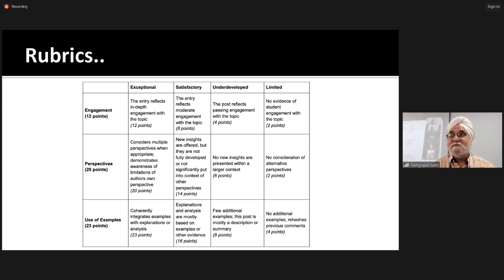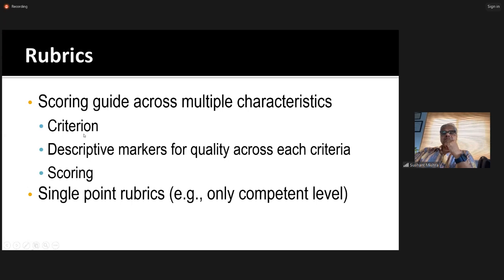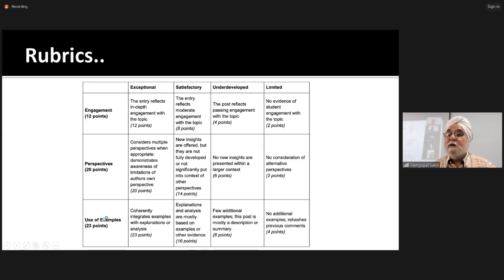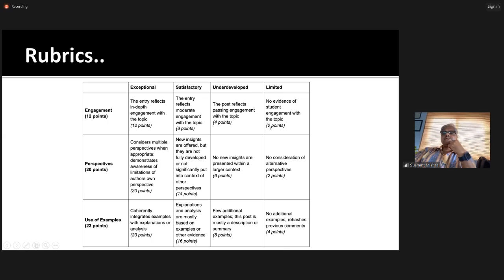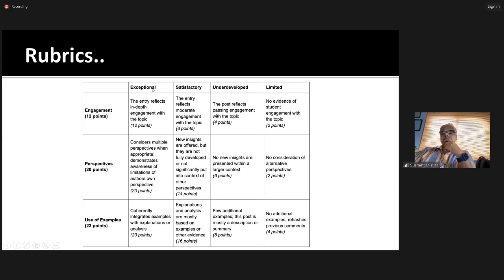Maybe to describe this. Any comments from the guests? Ruzi, Sushant? Sir, the last slide, just the third point, can you please tell it again? Two dimensions I could understand. One is points, and what is the third one, sir? Criteria, descriptive markers, and scoring. And if you look at the example, here is the scoring. Okay, and you have also built in scoring here. These are the descriptors. And these are the criteria.